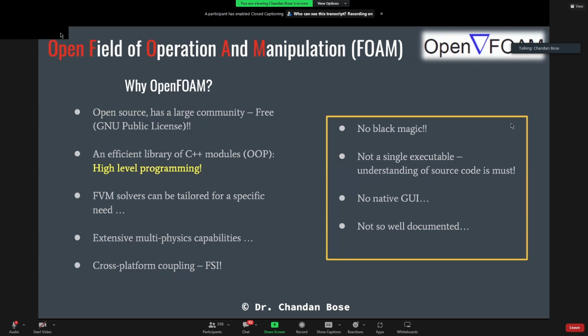And I have to accept that it is not the best documented code library that we can expect. So it needs a lot of improvement. But I have to say that from when I started using OpenFOAM back in 2014 to 2023, it has improved in leaps and bounds. Still, improvement is continuously being made by the different technical committees, and I hope in future it will improve very fast.